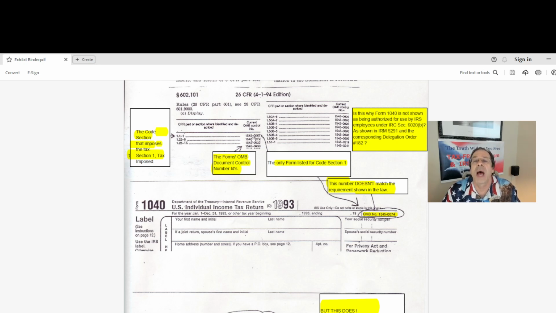Then over here on the right side is the OMB document control number that was assigned to the form that OMB approved, that the IRS submitted and said, here's the form that's required. This is the OMB document control number that the OMB office assigned to the IRS form required by the code section that imposes the tax.